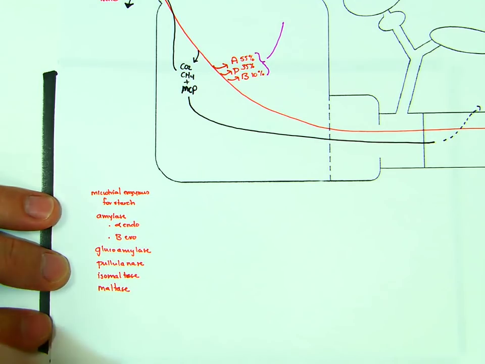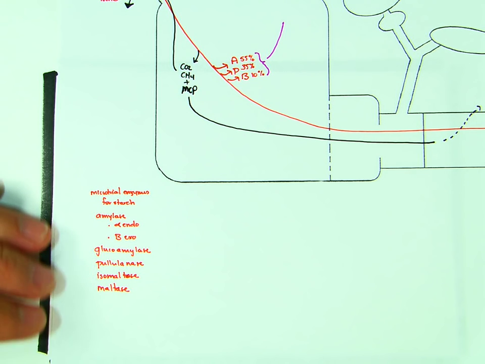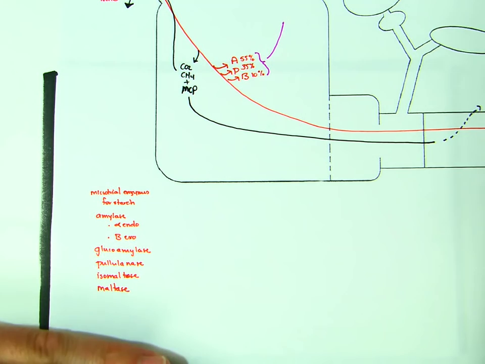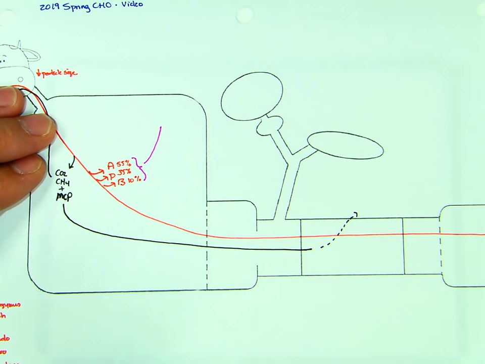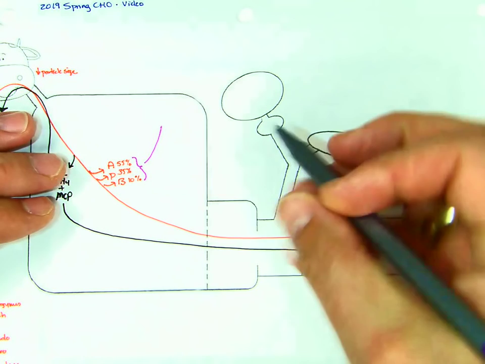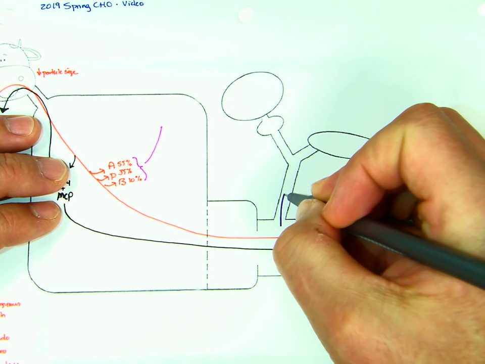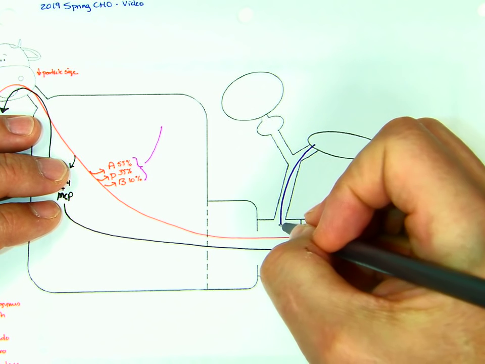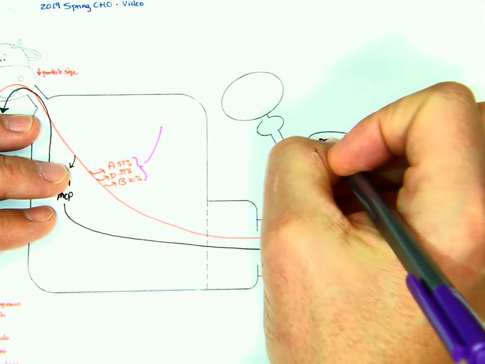So those are the microbial enzymes for starch degradation, and then the starch is going to get fermented into acetate, propionate, and butyrate. We said some fraction of that starch is not going to get fermented, so it's going to show up at the small intestine. The sucrose and the lactose in a mature ruminant isn't going to make it to the rumen or to the small intestine, but the starch does. And we have pancreatic alpha amylase.